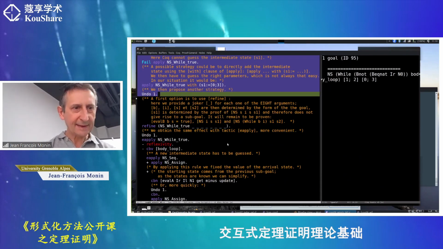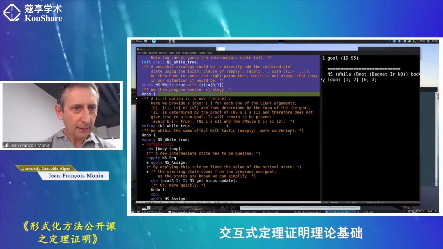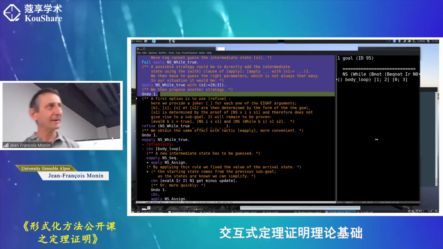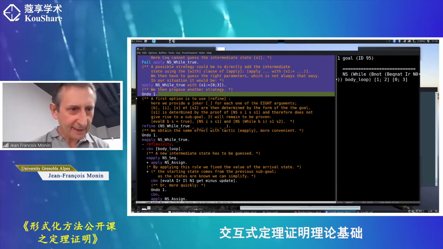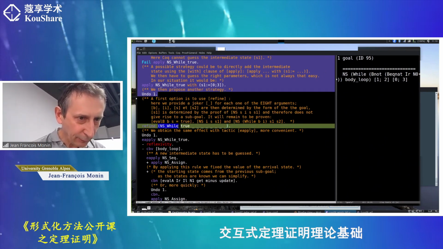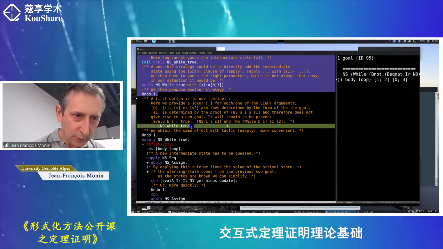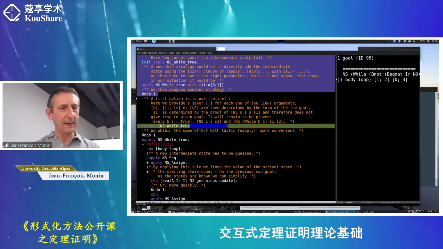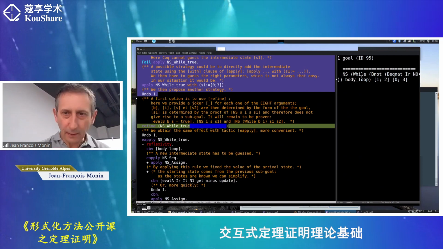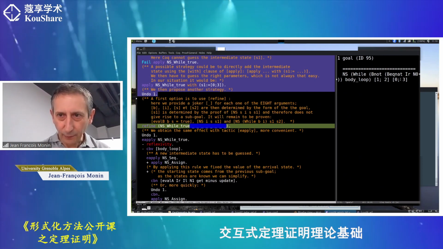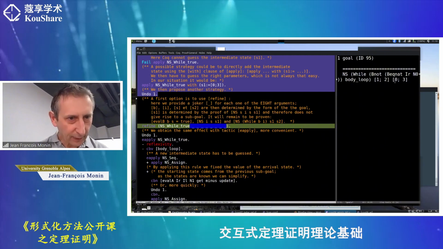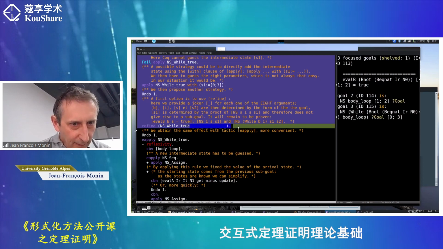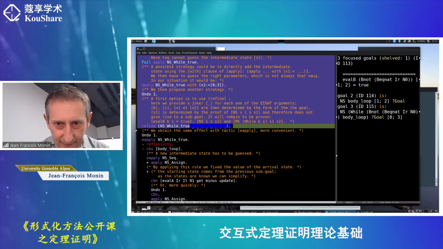So let us not cheat. And the first way to do that is to use our preferred tactic, which is refine. Let us say I know that it is an S while true, and I have many holes to fill. Actually, a number of them are guessed from the conclusion. And the rest, okay. So what we get is this.